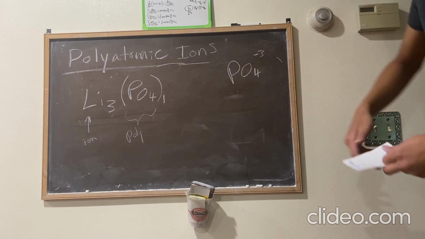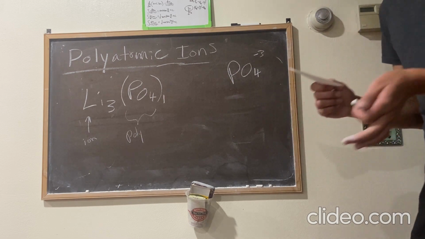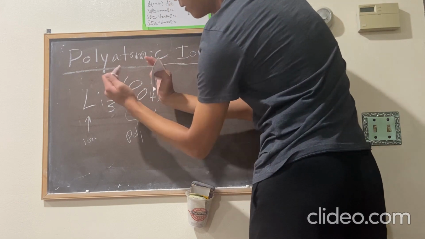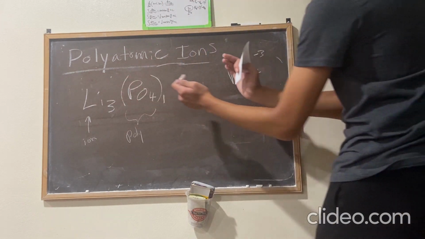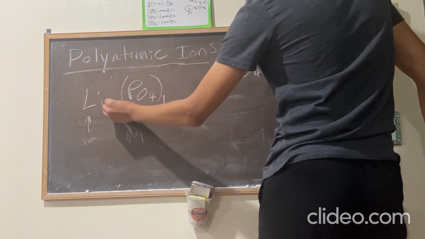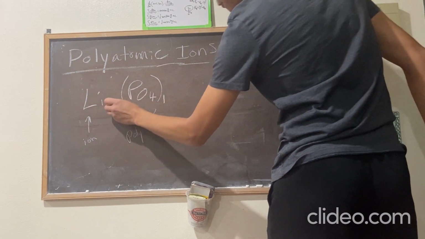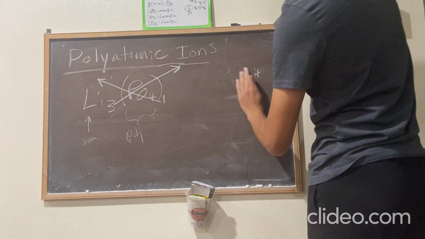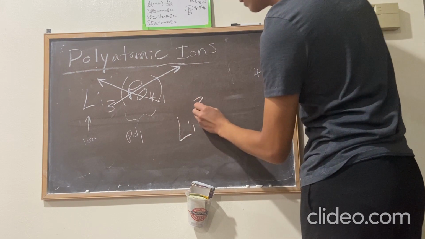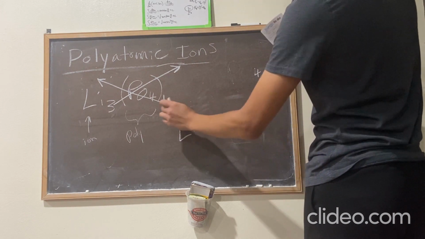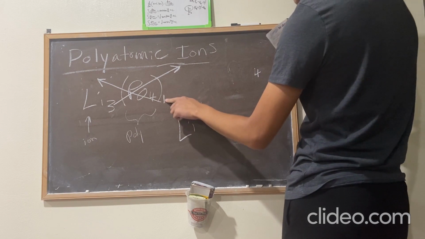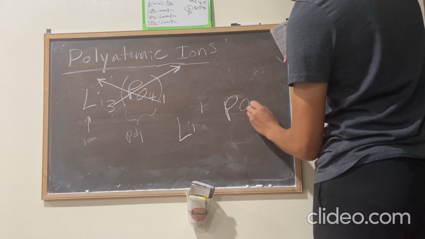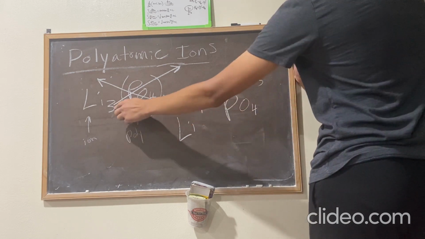It's all bunched together. So what we do is we stick with our normal rule for the reverse crisscross method to break it up, and we treat this polyatomic as one unit. You keep the whole thing together, you don't break it up. So now we write the numbers in, the subscript, and we reverse crisscross them as usual. So then lithium gets a 3 on it. Oh, sorry, no. Lithium gets a 1 on it, because we bring the 1 down up. And then phosphate, PO4, gets a 3 on it, because this 3 came up.